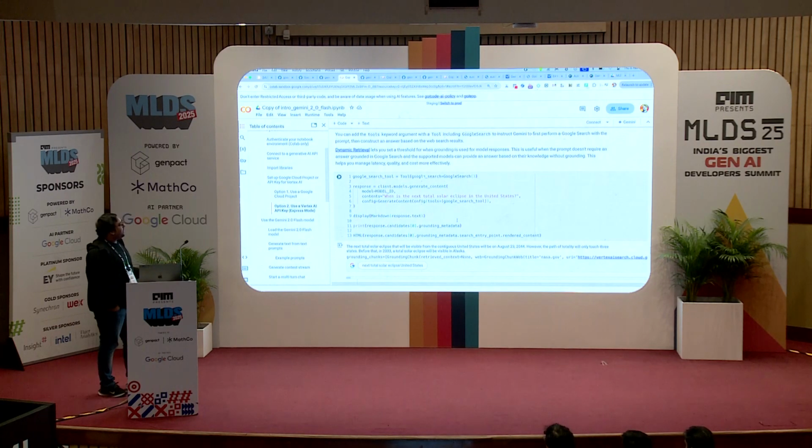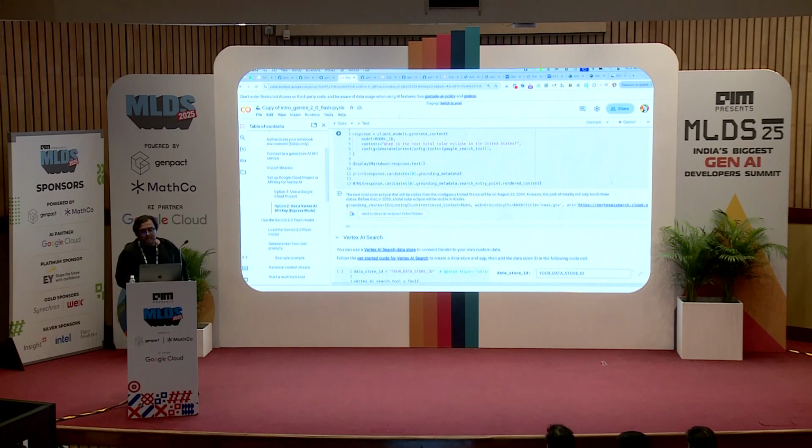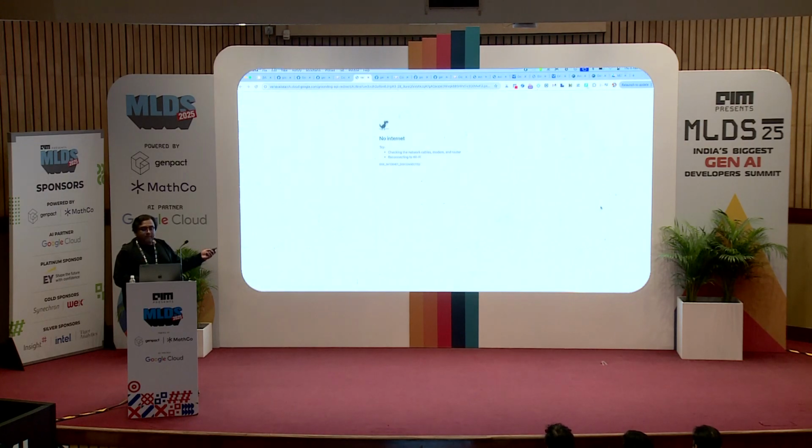So in this case, I'm defining a tool which is embed, which is a Google search. What this forces the model to do, you can see in the config, I'm saying, please use the Google search tool, which I've defined here, when you answer the question that I asked. I'm asking, when is the next total solar eclipse in the United States? See the answer, it tells you that next is August 23, 2044. And the good part is, it actually did the Google search to give you that answer. And you also get the URI of where it is.